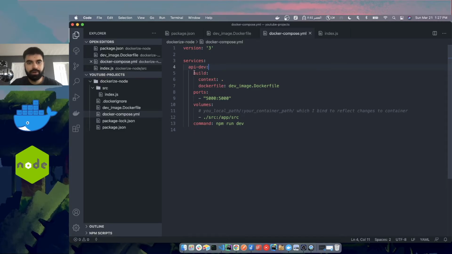And here we are specifying the API-dev service. You can name it whatever you want to. I just named it API-dev because this is our dev service. And you can have other services here. For example, if you wanted to run a local Mongo service or local Redis service, you can specify all that here. The reason why you want to do that is you just want to specify what's going to be inside the container, right? And what's going to be connected together, right?